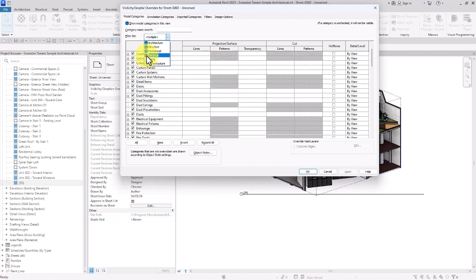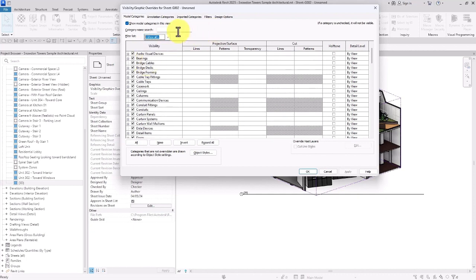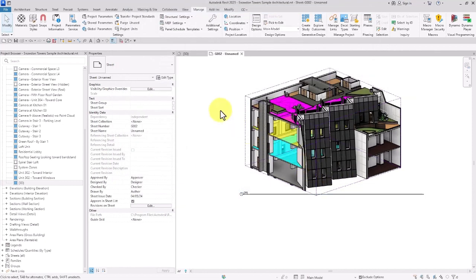Now, as I mentioned earlier, we had such categories since the 20th version of the software. However, in the 25th version, everything is simply more organized because everything is set based on their discipline. And this could give you better and easier access to everything, and overall help you avoid possible mistakes.